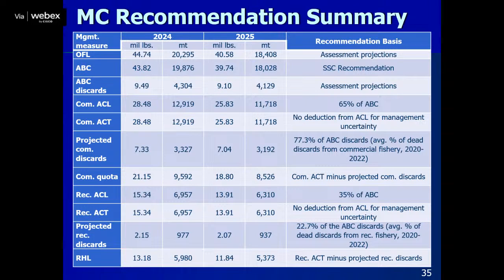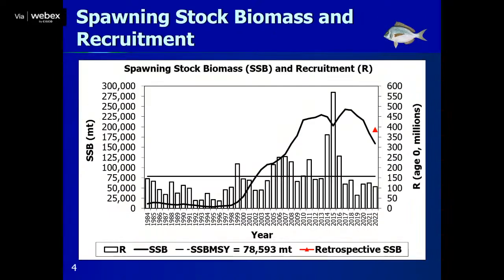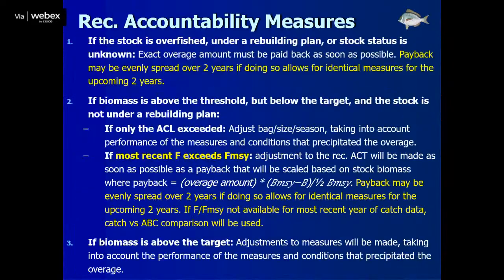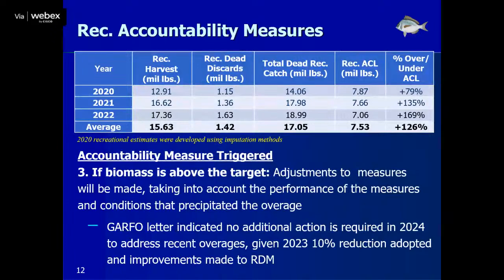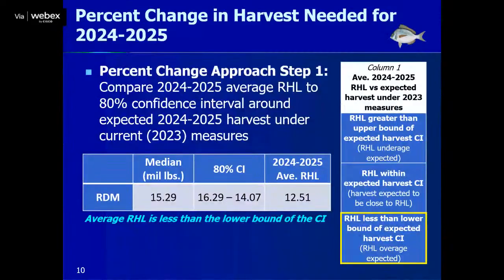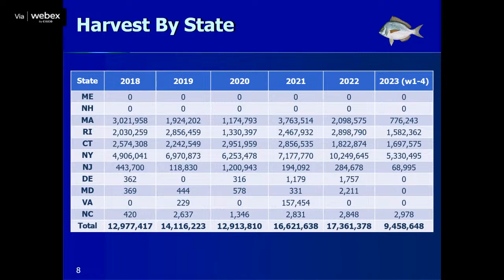Thank you, Mr. Chairman. Mike Wayne with the American Sport Fishing Association. I believe New York caught 8 million pounds of scup, according to MRIP. 8 million pounds. That's 22,000 pounds a day for the entire year. How is that possible? The fish have to be flying out of the water for that kind of catch to be happening. Do I have that right? Yeah, how about that? 10 million pounds.